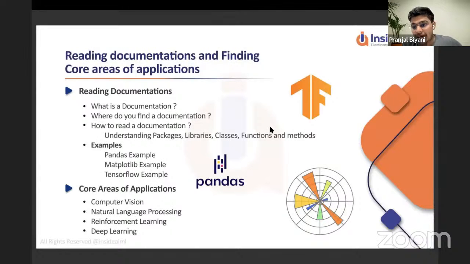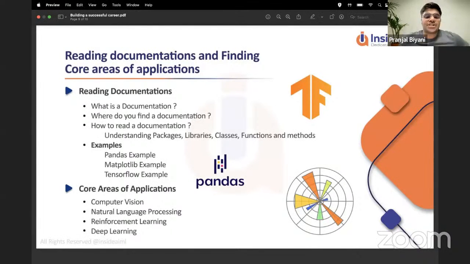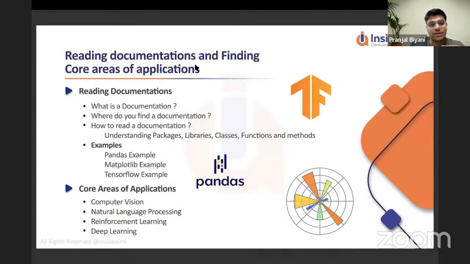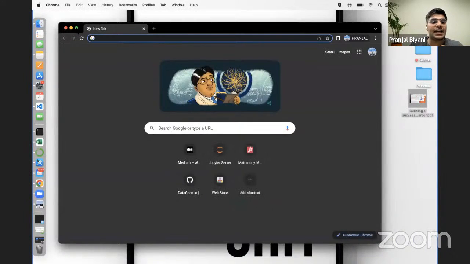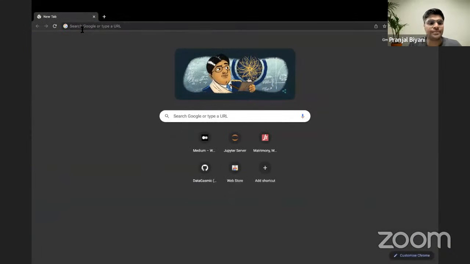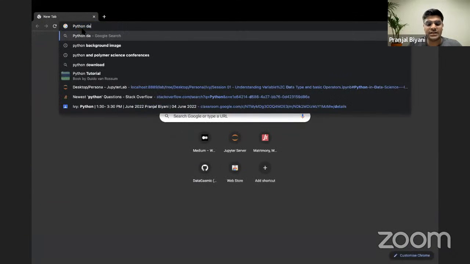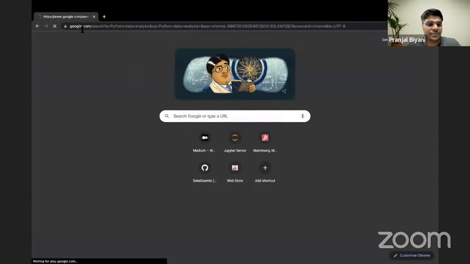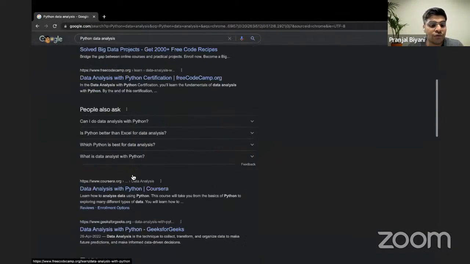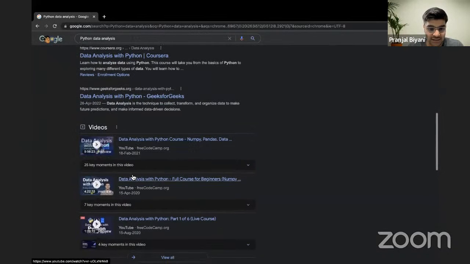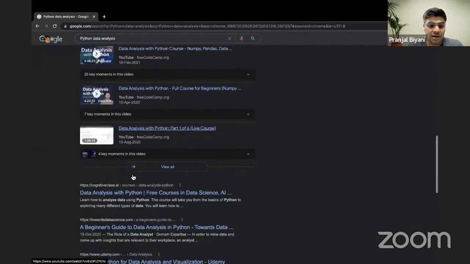Now, coming to a very interesting section, which is reading documentations and finding core areas of application. So what is a documentation? Let me give you an example. In Python, there is a very popular data analysis library, okay? If you search for Python data analysis, you will be quickly moved to the library called Pandas, okay?